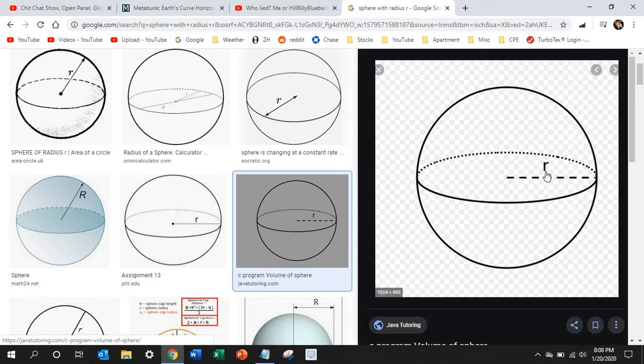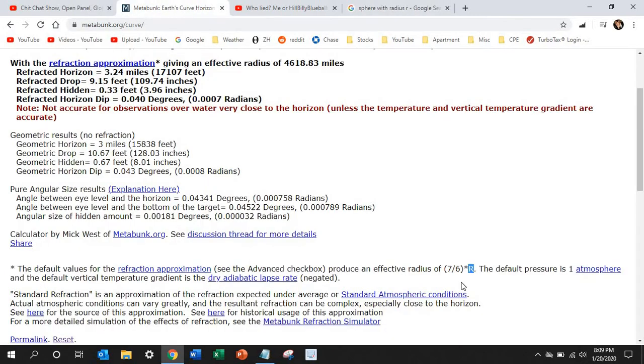You pump this R value up to infinity. If you can visualize it, it just elongates this ball into a flat kind of disc, pancake kind of thing. Again, in the limit, if you were to fix the volume of this sphere and then pull it out, make the R infinity, then you get a flat surface. And so that's what we believe. We believe that this 7 over 6 is not going to infinity, because whenever anybody invokes anything infinite, it's non-physical. You can't have infinite refraction. Infinite is non-physical. It's a mathematical construct.